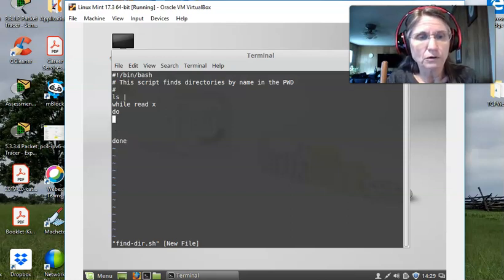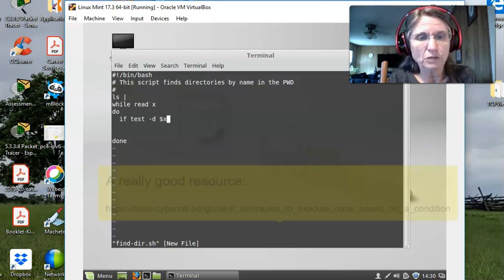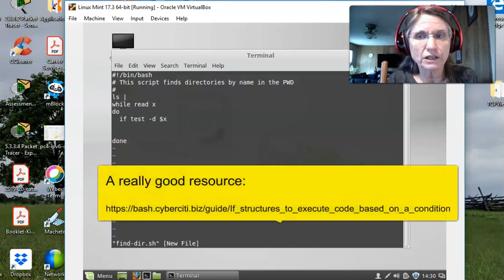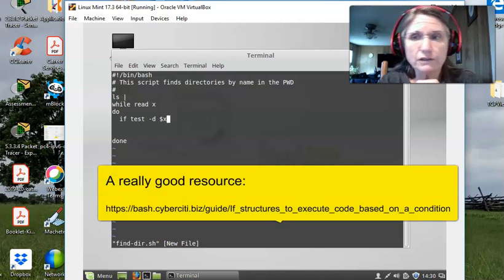I'm going to go back up here and add, what is it I want to do? I want to test that variable to see if it is a directory. Now, we're going to find out that there's this test command that's really powerful, and I encourage you to look at the man page for test.